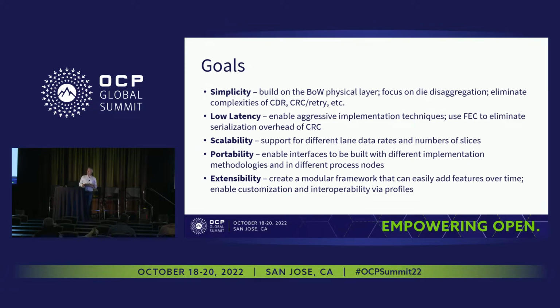The link layer also accommodates different numbers of BoW slices and data rates to provide bandwidth scalability and supports different serialization ratios on opposite sides of the link to enable implementation flexibility. In particular, the two chiplets on a link can be implemented in different process nodes, and as long as the data rates are matched, the link layer logic in each can be operated at different serialization ratios and therefore different frequencies. Finally, the specification defines a modular framework that enables extensibility, and both customization and interoperability can easily be achieved.